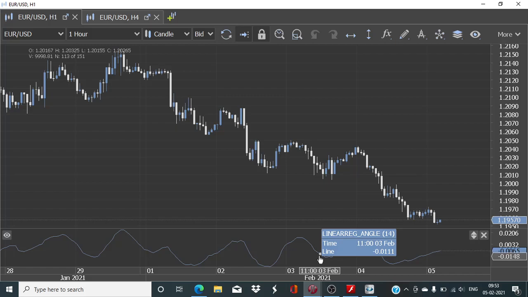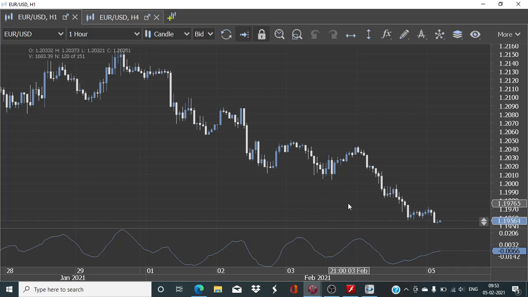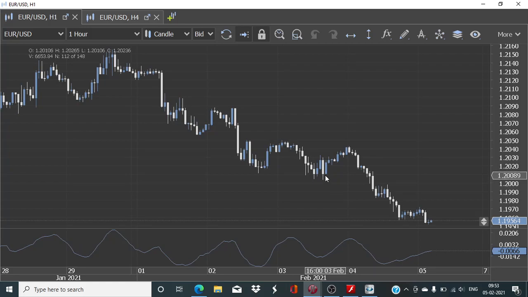So here we will have the clear cut formation where we see that earlier the linear regression angle value was going down, it was in the decline, and then after the price momentum shifted after the reversal in the trend, we are seeing change of direction for the underlying instrument, and this might be the right time to get involved. And this won't be the case always, but still, I think this indicator will give you good enough idea to stay on the profitable side.